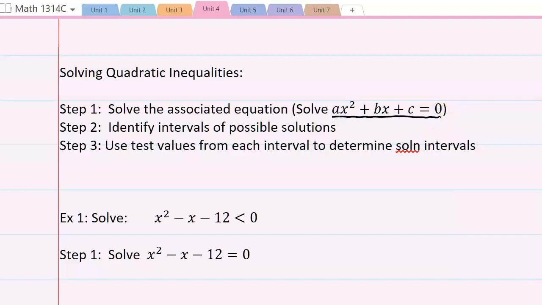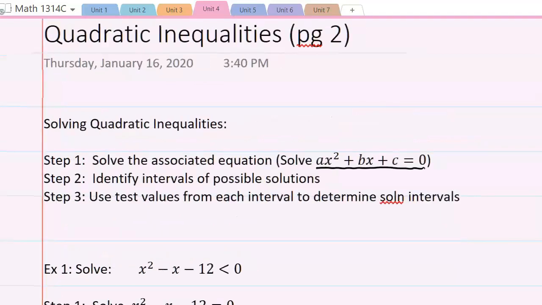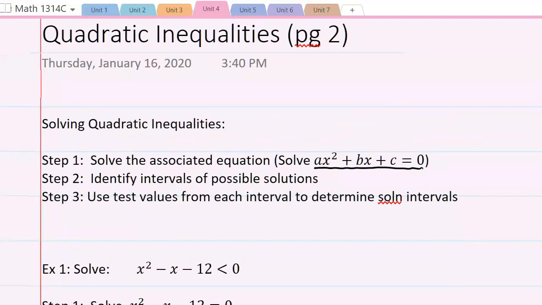equal to 0. We have covered many ways to solving quadratic equations, such as using factoring along with the zero product property, the square root property, completing the square, and the quadratic formula. After you find the zeros of the function from step 1, step 2 will be to plot these values on the x-axis or number line to identify possible interval solutions. Step 3 will be to determine which of the possible intervals are part of the solution.